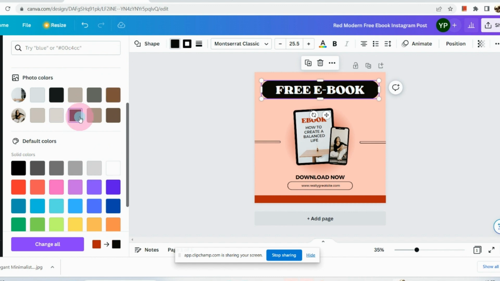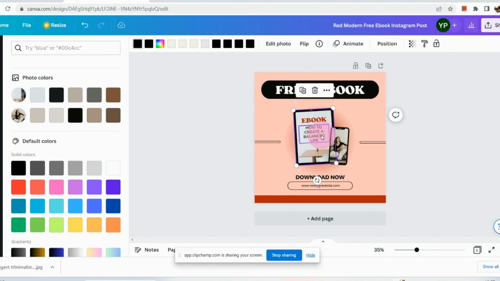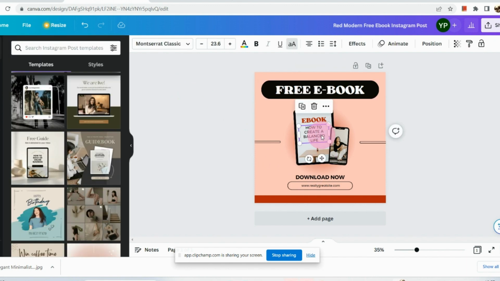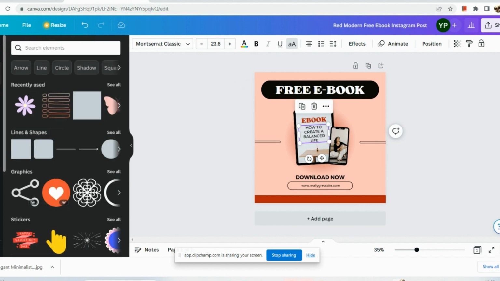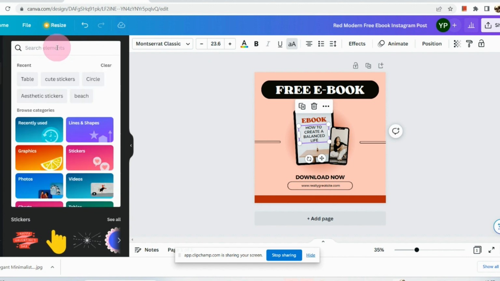All right. Now, the next thing that we're going to do is to simply edit this section right here. The element section, I'm going to search for a book.